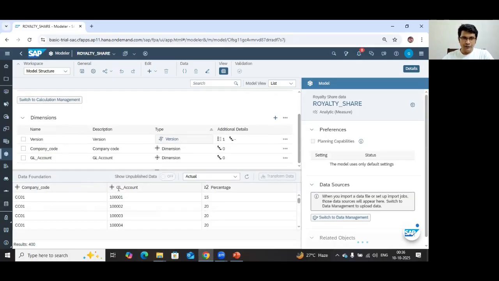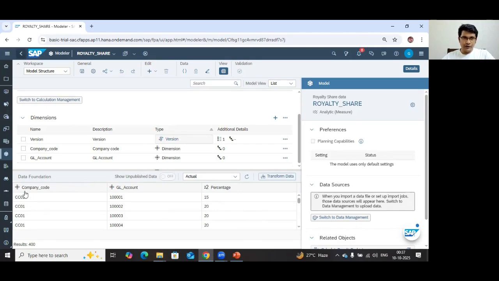If the data contains this GL account and belongs to this company code, then it has to apply 15% of the amount of the actual data, or the budget data on which it is running, to the royalty share. So how can we define royalty?